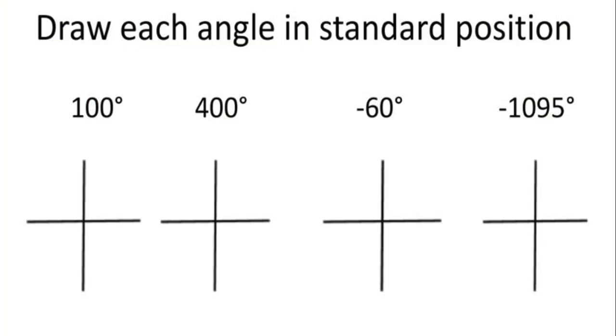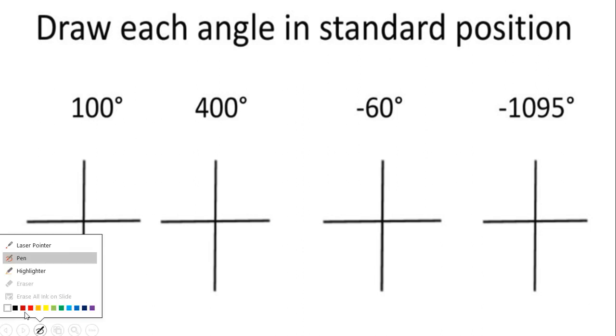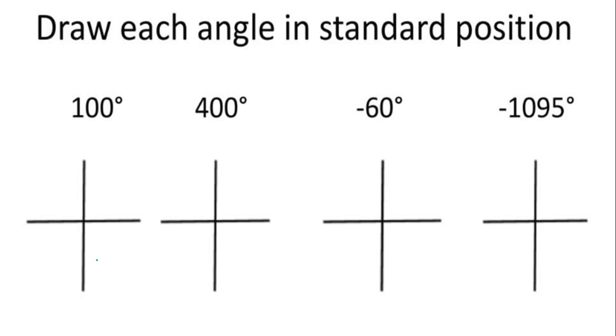Okay, let's move on. Again, we're going to draw each angle in standard position. Sabihin niyo muna sa akin anong quadrant si 100. What quadrant po si 100? Quadrant 2. So ibig sabihin nandito siya. The terminal side is located at the quadrant 2. The terminal side is on the negative x values. So this is the final answer, 100 degree.